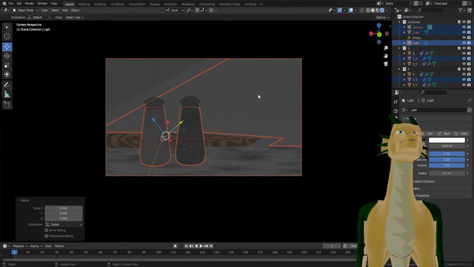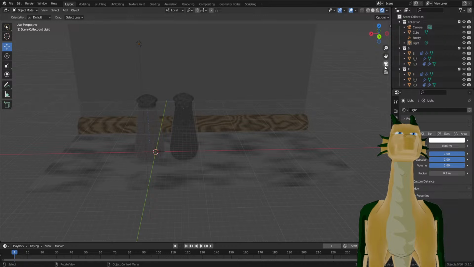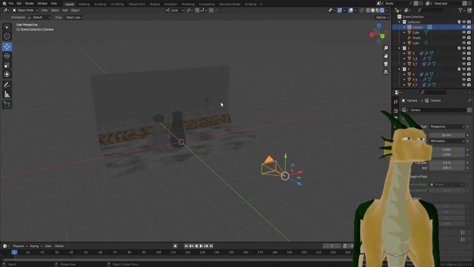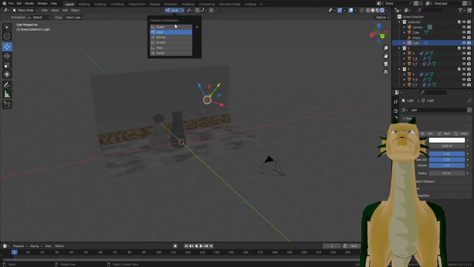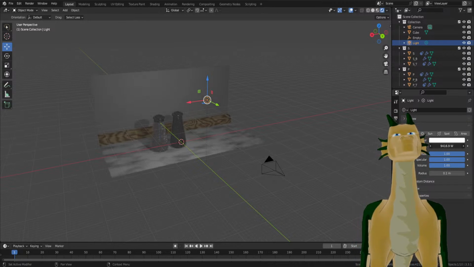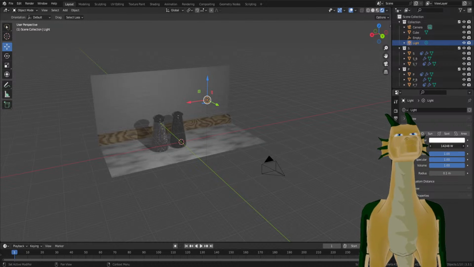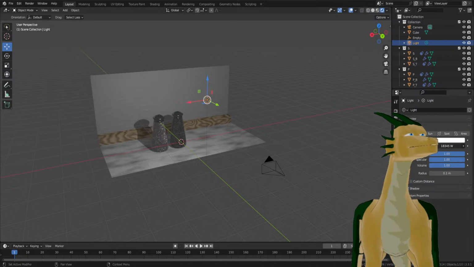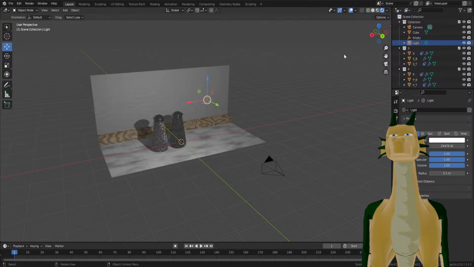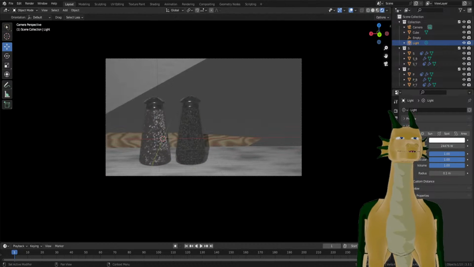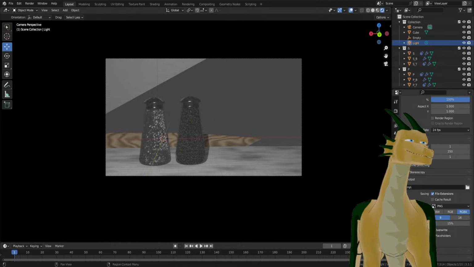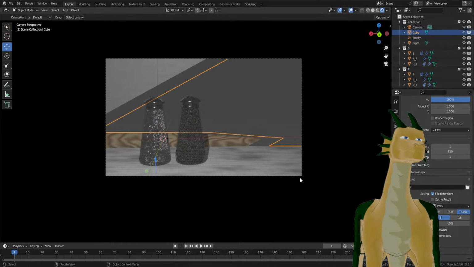It still has the exact-ish same view, but we need to make this light a lot more powerful. You can hear my mouse going up and down as I just drag it farther and farther. And we need to change your render distance. I can never remember if it's an output or under camera. Yeah, I think it's under camera.